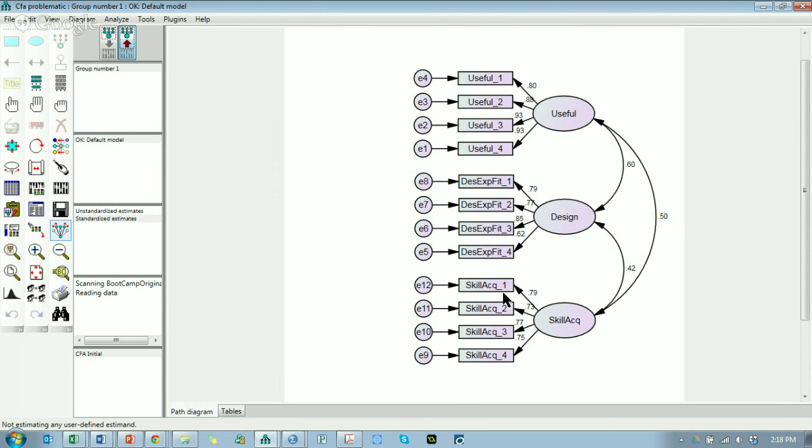So they probably read the first one and said, oh, yes. And then they read the next one, they're like, oh, this is the same thing from the last one. Yes. And so they probably just answered them the exact same way. So what we're going to do is either go look at those two questions and see if they truly are identical questions, because if they are, we're going to get rid of one of them. It doesn't change a thing. Or if they're not identical, covary their errors to account for their position in the survey. So let's go look at what they said.